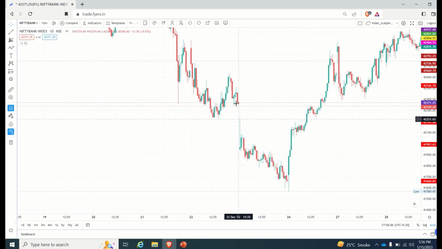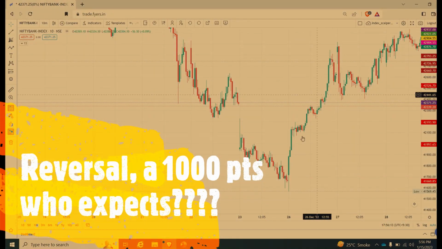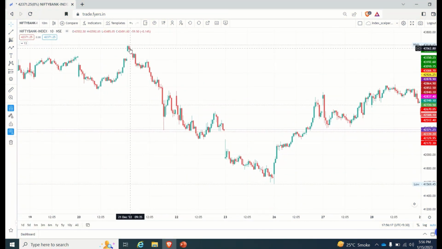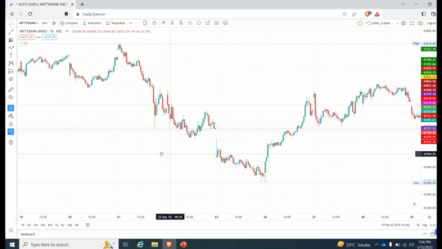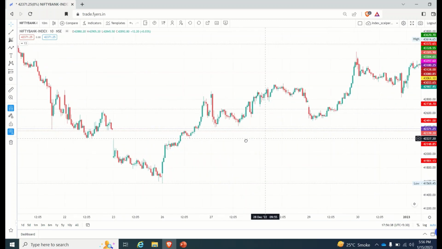Like you see, the market was falling very sharply, and then again you see the reversal that you could never expect. After a fall like this, of say 43,000 till 41,600, around 2,000 points of movement, you see a sharp move upside. Who in this world could have expected this type of movement? But this is how it is, and this is the kind of wave structure that the market forms.